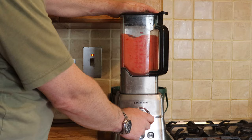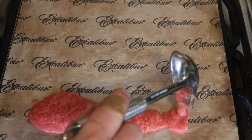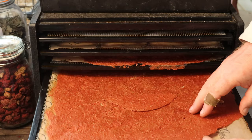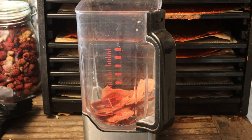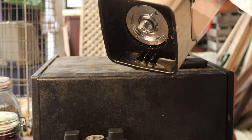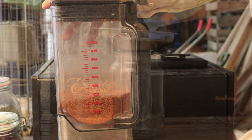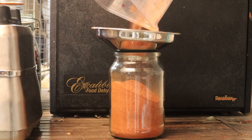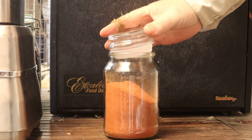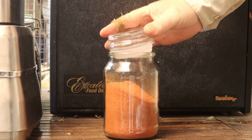But one of our viewers suggested a more sophisticated way: blitz the raw tomatoes in a blender into a smooth thick paste, then pour the paste onto dehydrator sheets and dry it like a fruit leather. And this is what you get — we dried it to really crisp so it actually snaps. We then break it into big lumps, put it back into a clean dry blender, and reduce it to a powder. You could store it in the solid state, but we transferred it to an airtight jar to stop it absorbing moisture from the atmosphere. That'll be good for several years to make pizza sauces, Bologneses, marinaras, and so on.